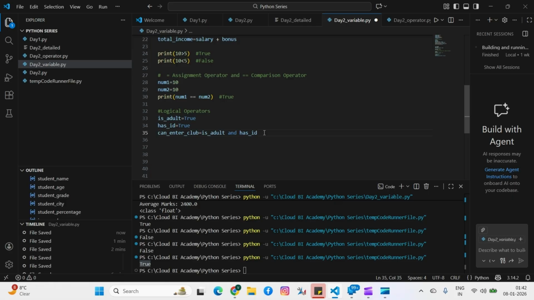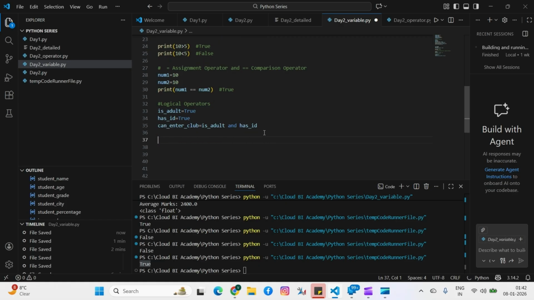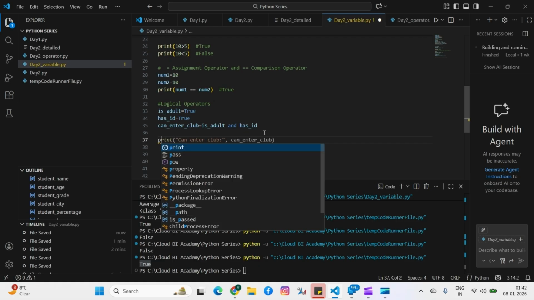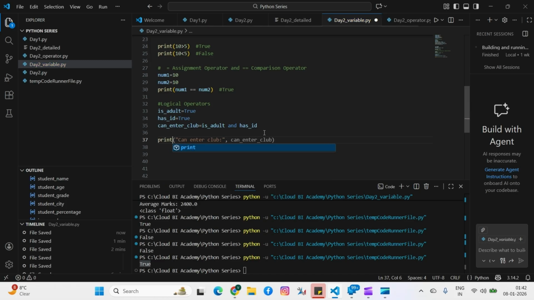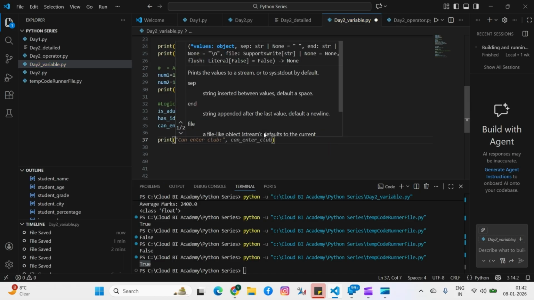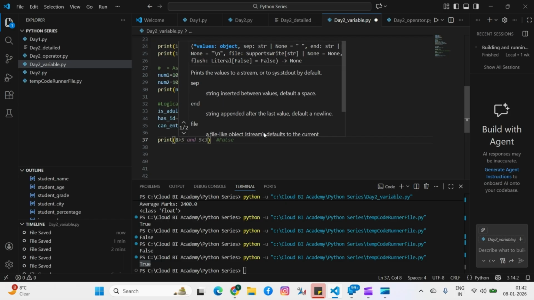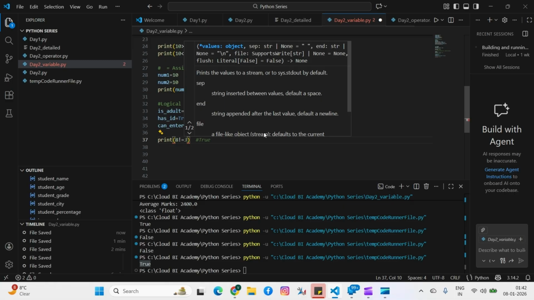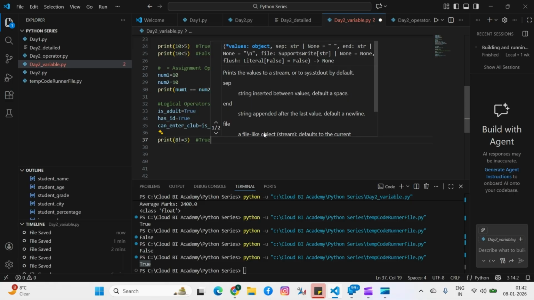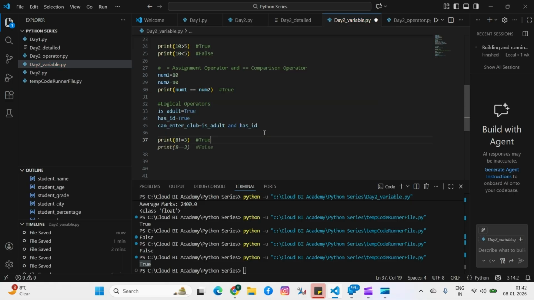And one more important thing, most of the time asked by the interviewer: print 8 not equal to 3. This is true.